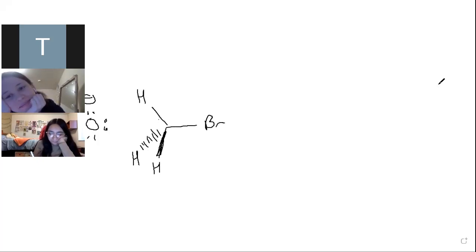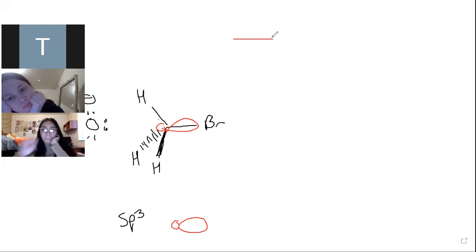So when we draw these lines, they represent the bonds, right? The actual bond formation, but we're not actually drawing the what? The orbitals, like we just talked about. We said that this was an sp3 hybridized carbon, which it is. And so now this is what our hybridization would look like if I actually drew it. From this carbon, you have this big front lobe coming out, and at the back side, you have this very small one. So if I was to draw down here, this is what an sp3 hybridized orbital looks like. You've got the larger part, that's the bonding side, and then you have the small part, which is the anti-bonding side.